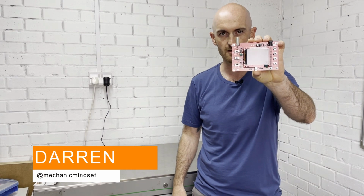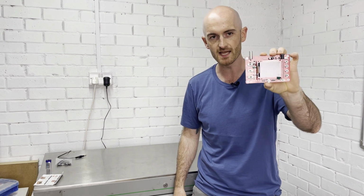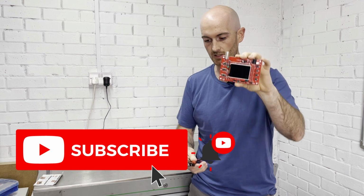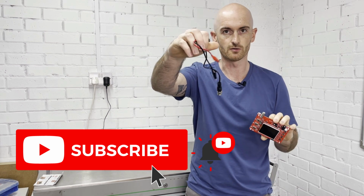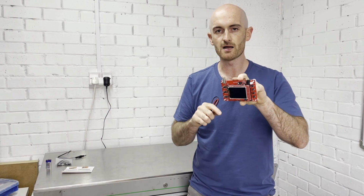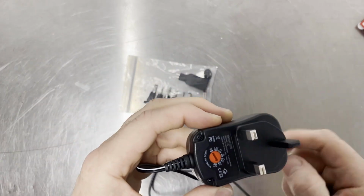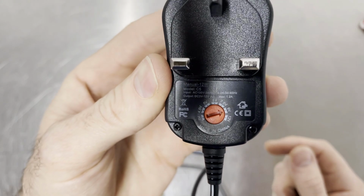This is the DSO138 oscilloscope by JYETech. Now in the box you get the scope itself and these crocodile clip BNC leads and a little instruction manual, which is quite useful. What you don't get is a power supply, so you will want to go ahead and buy yourself one of these adjustable power supplies, quite useful.